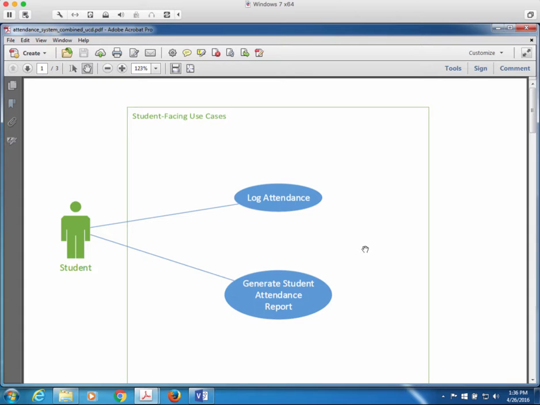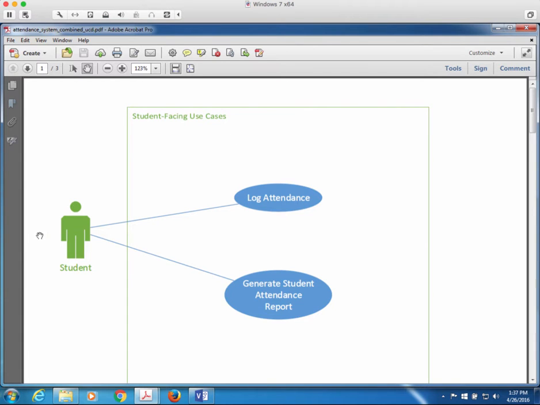The functions of this system are represented by these ellipses that are in the middle of the diagram, and each function that goes on is given a name, and it's called a use case. Each of these is a use case. So here we're looking at two: log attendance and generate student attendance report. So these are two functions that the system does for the student. And the page of the use case diagram that we're on is called student-facing use cases.